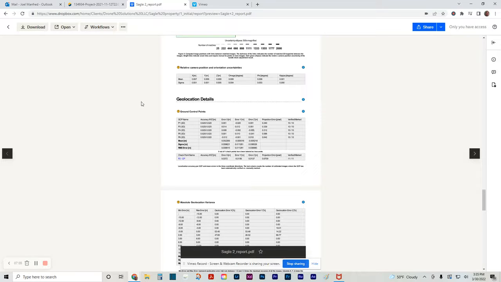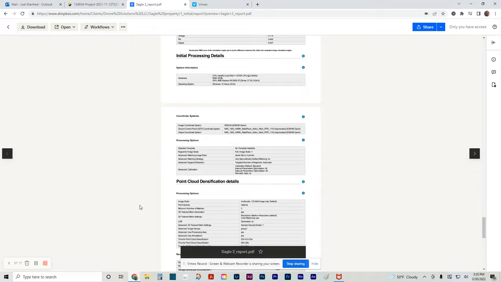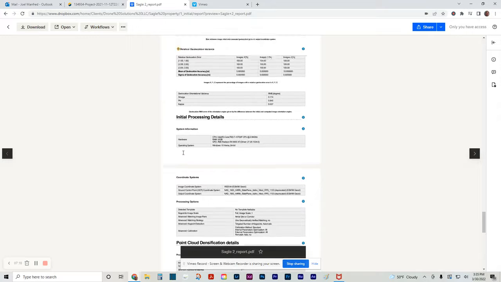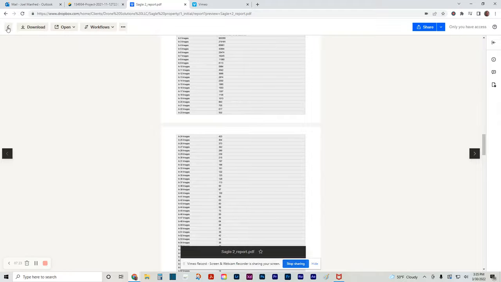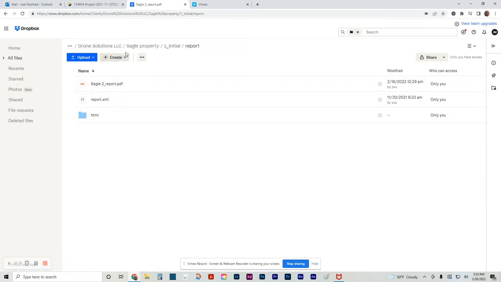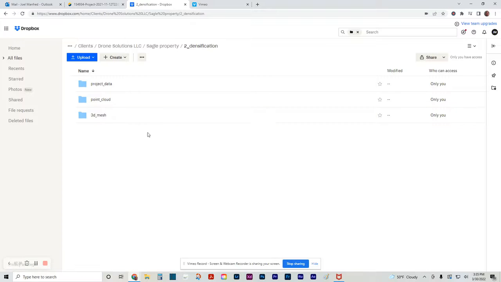It's different per piece of property. So we'll clarify that before we go. And then coming down, this is just going to give you more information on how long it took, the computer we used, and all that. That's the report.